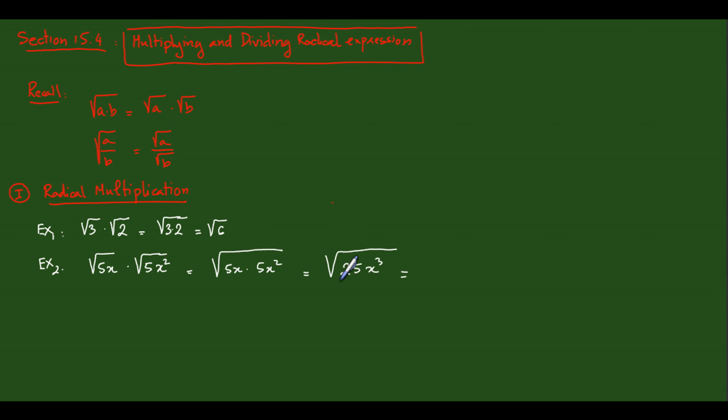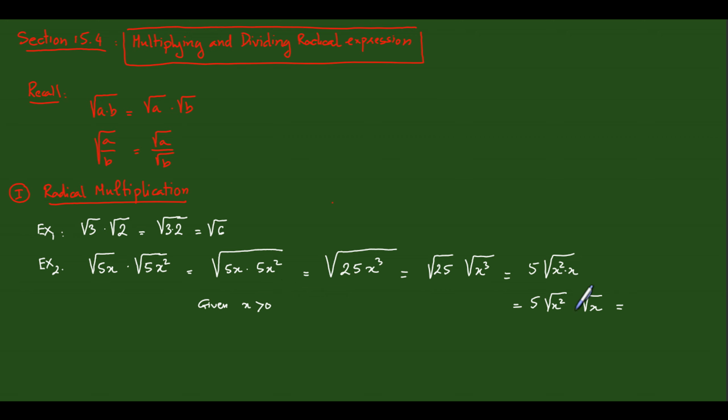Okay, I'm going to simplify the square root of 25 times x cubed. So this one I can split up into the square root of 25 and the square root of x to the third. Right, and the square root of 25 is 5, because 25 is a perfect square. The square root of x to the third is nothing but the square root of x squared times x, right? And I keep splitting it up, so the square root of x squared times the square root of x, and the square root of x squared is x.